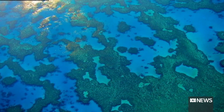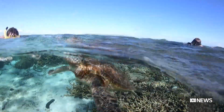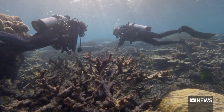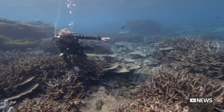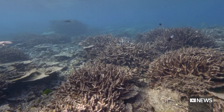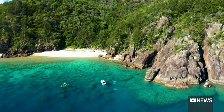What we're seeing now is very much natural recovery. If you give the reef a chance, it can recover — and that's the sign of resilience. If disturbances, particularly major ones like cyclones and increasingly bleaching, come too frequently, then the reef doesn't have that chance to recover. We haven't had a major cyclone for a few years now — that's really helping. The crown of thorns starfish outbreaks in the north and central parts of the reef have been largely controlled. And the bleaching, while it's occurred, hasn't been enough to cause mortality. So we've been lucky. The reef is actually enjoying a period of pretty good health because the conditions have been good.